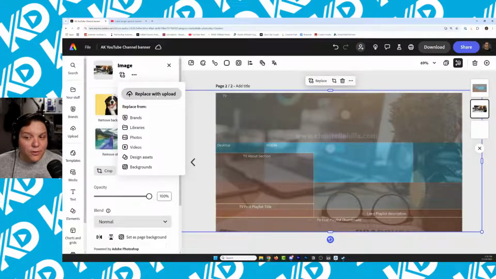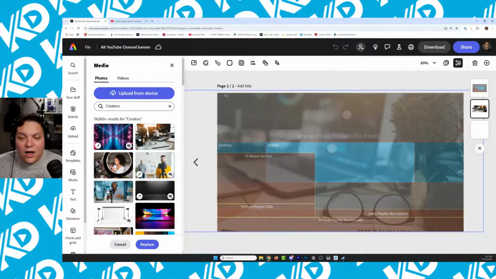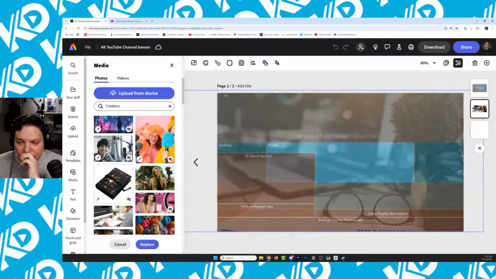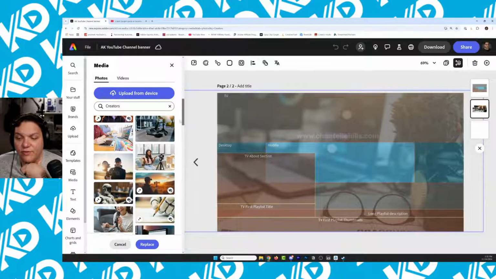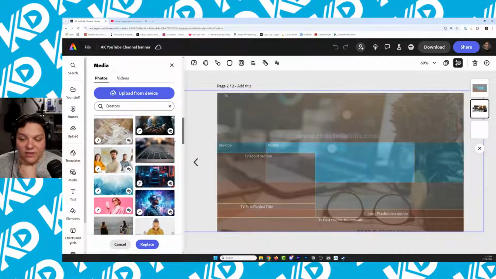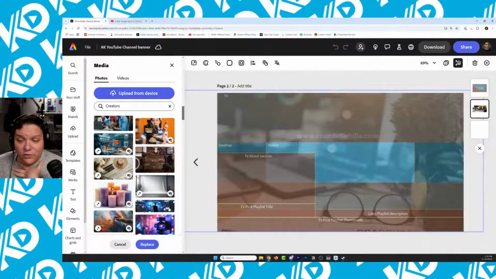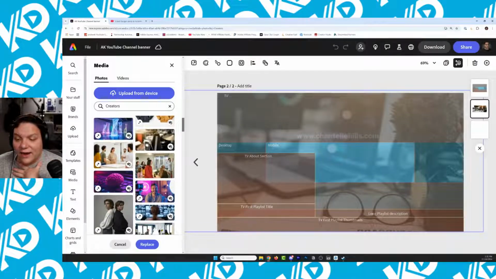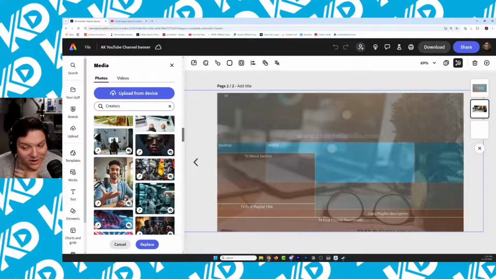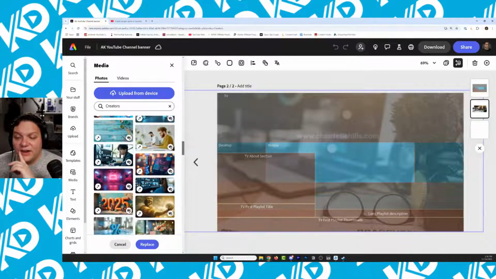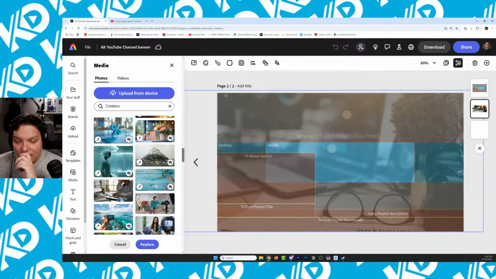And again, if I want to replace, I can just replace with an upload to put my own image. I like stock footage and images just to help. I could just maybe have myself in my set. That could be something, if that's something that is going to be commonplace. You could also just keep it very, very simple. You could just have wood grain and text. It could just be a texture. Again, the idea though is finding things that you like that work.